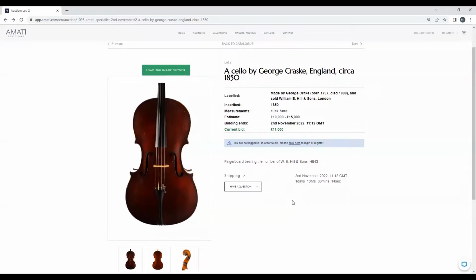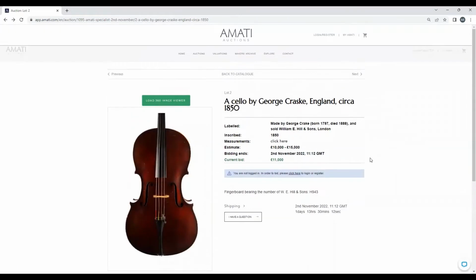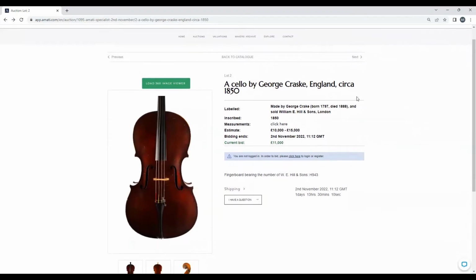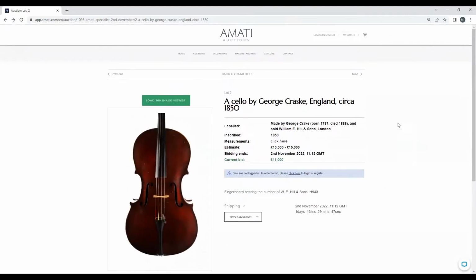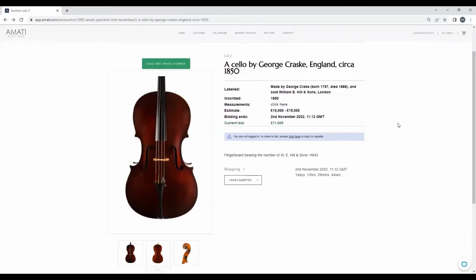It could have been. I'm not sure of the exact labels. Usually, the ones which have this Hill labeling did have some kind of work done by them, but I'm not sure to exactly what level, or if some instruments were varnished, I think, and some may have been set up by the Hills. But there were a few instruments that I think he did sell himself, but I think there are a lot which were hoarded.